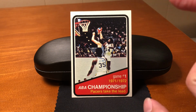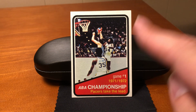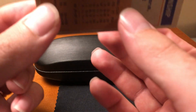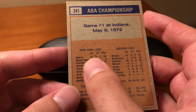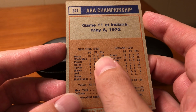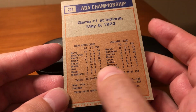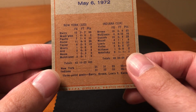Now, about this particular series. So, some trivia. There are only 4 players in history to win both ABA and NBA championships. 4 players did it. Well, 2 of them were present here in this ABA Finals. Those 2 players are Rick Barry and Bill Melchionni. So here they are for the New York Nets. There's Rick Barry. He was the top scorer this game, 34 points. Bill Melchionni contributed 6 there to the total. But those are 2 of the 4 players who won championships with both the ABA and the NBA.